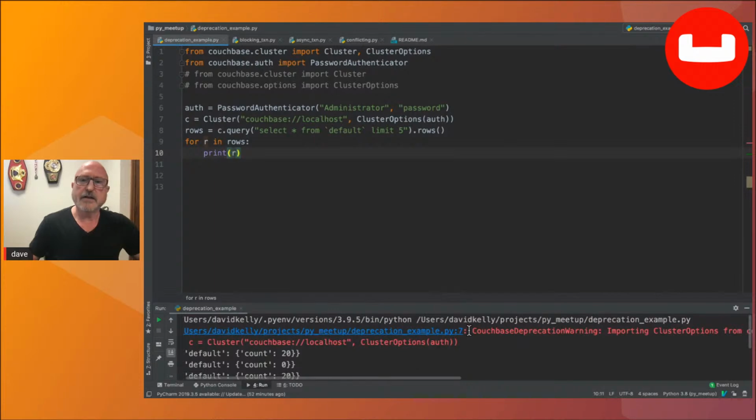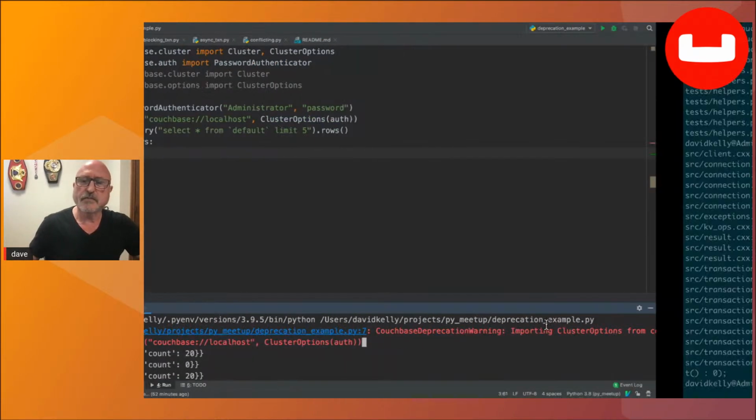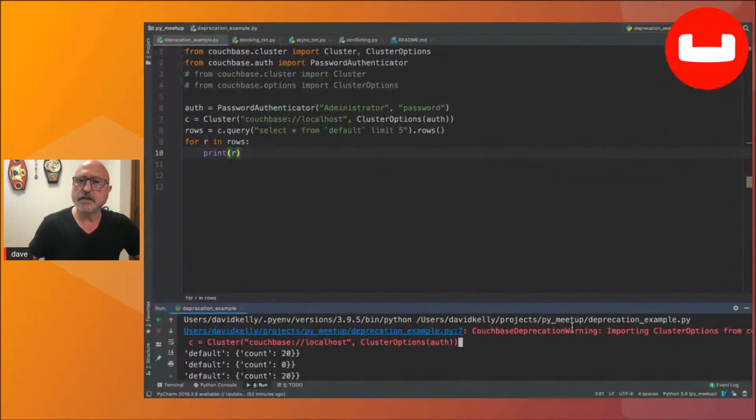You see, hey, right up here at the top, you get a little deprecation warning, telling you to get it from the right spot going forward. We'll do that throughout. There'll be a bunch of them that you'll see when you port your code. Should be no problem to take care of that. I just wanted to show you that's the kind of thing you'll see as deprecation warnings.